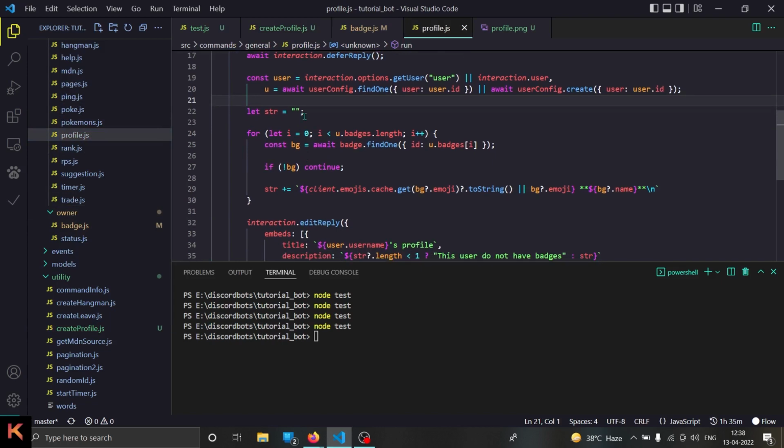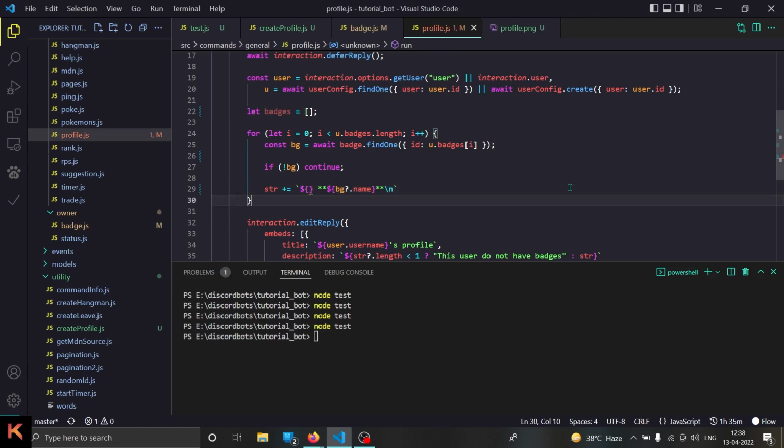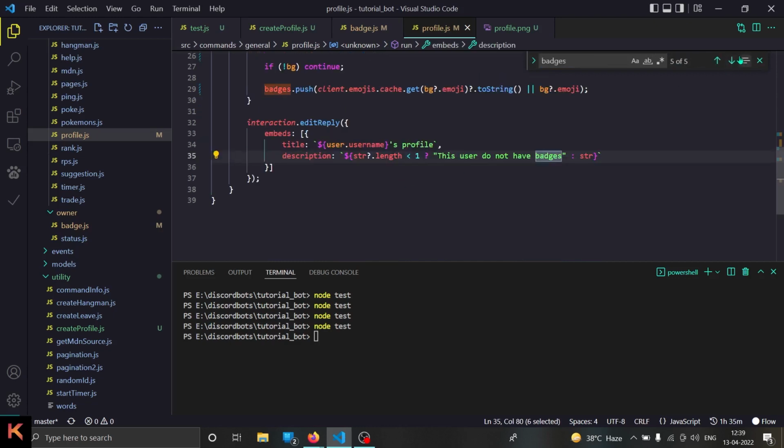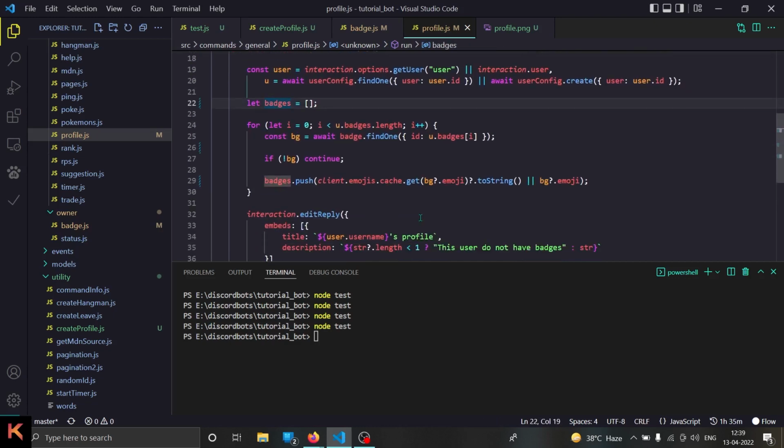So as you can see, instead of str this time we're gonna do badges. It is going to be an empty array, and we're gonna make it empty obviously. And here what we are gonna do is we are gonna just grab this thing, and we are gonna do Ctrl+X. And here instead of all of this, we are just gonna do, wait a second, badges.push, and we're gonna push the stuff. And let me just search for something. I just want to make sure I don't have any other variable named badges. Yep, we don't. All right, cool.